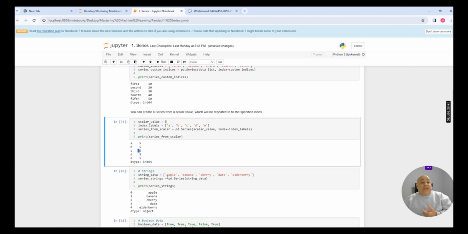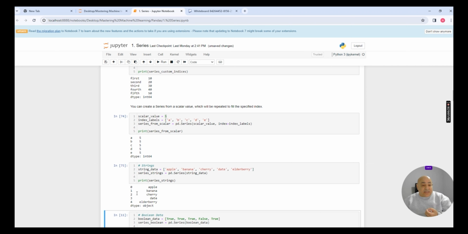Or I can actually, instead of having integers or floats series, I can have it using any type of data, and in this case I am actually using a string, and my string that I am actually creating the list from is apple, bananas, cherries, date, and elderberry, and I can create it, and automatically it will give me the indices as it did with the integers. So if I run this, it automatically indexed this list for me from 0 to 4, and it actually gave me the data content.